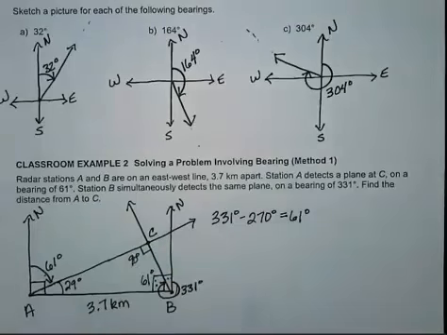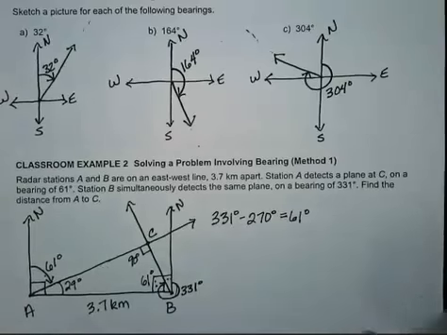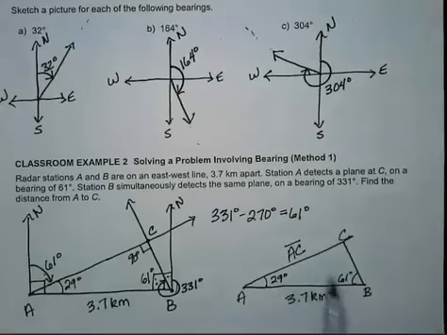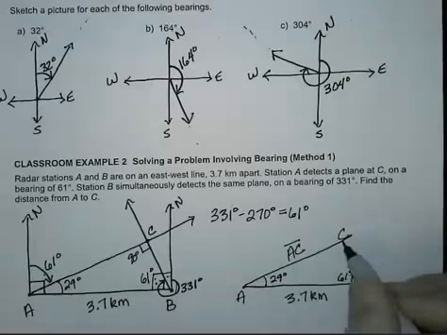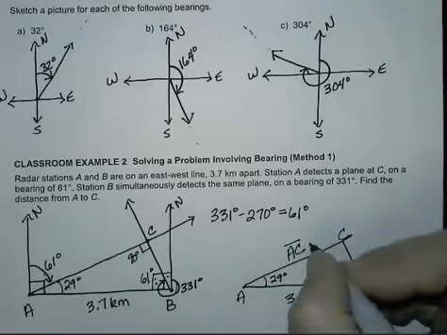Now we've got the three angles and we've got one side, so we should be able to use a trig relationship to find this other side that we're actually looking for. Since this picture is kind of messy, I'm going to redraw it over here. So here's my redrawn triangle. What I'm trying to find is the length from A to C. I could just leave this as AC, or I could call it something else like x.